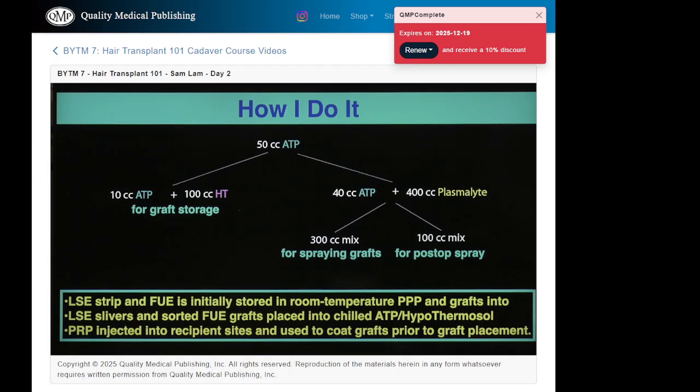Okay. Now, beyond that, remember I teased a little bit earlier about cold storage, chilling, ATP. What do I do? So basically, the easiest way to think about it, PPP is physiologic. There's an Indian doctor that presented this stuff that I thought was pretty interesting. And so what I do is the PPP I don't inject. I use it as an initial physiologic storage medium because the thought process is, and it may be wrong, but this is what seems to work for us.